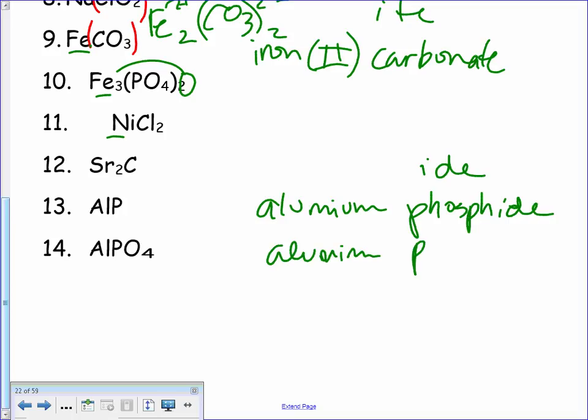Aluminum phosphate. So I know it sounds like little details, but in our next 3 units, we're going to be using all these things in chemical reactions. So if I say, all right, go react aluminum phosphide with nickel 2 chloride, you're like, what is she talking about? You're not going to be able to do anything past that because you're stuck on the name. So this is really important that we keep practicing. And it takes a while to sink in, so I'm peppering it through for the next couple of days, okay?